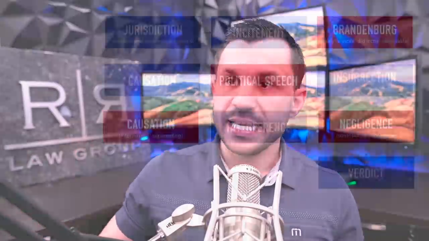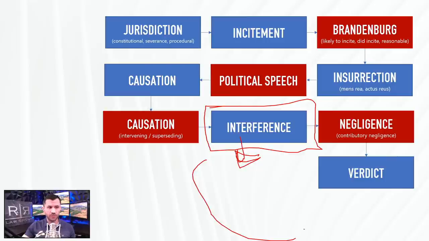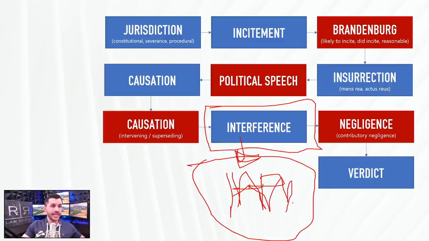So it's a stipulation. It's the same thing that David Schoen was just talking about. And to go back to our flowchart, he is saying, yes, listen, we're going to stipulate to all of this. We're going to stipulate that there was massive amounts of interference. We get it. We'll even stipulate that they stormed the Capitol. All of this was harmful. Okay? We will agree with you 100%. They were breaking things. They were trying to steal the podium. They had their feet on Nancy Pelosi's desk. We got it. Okay, we'll agree to all this.